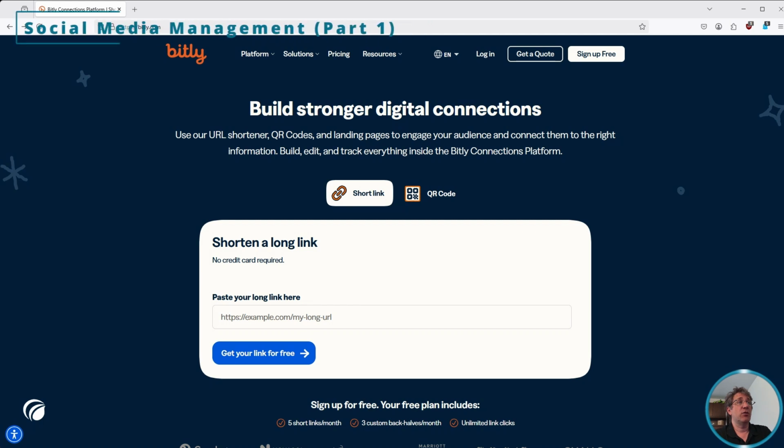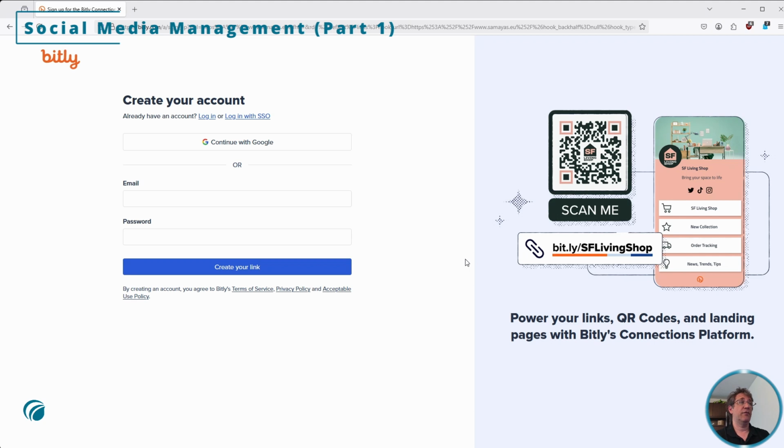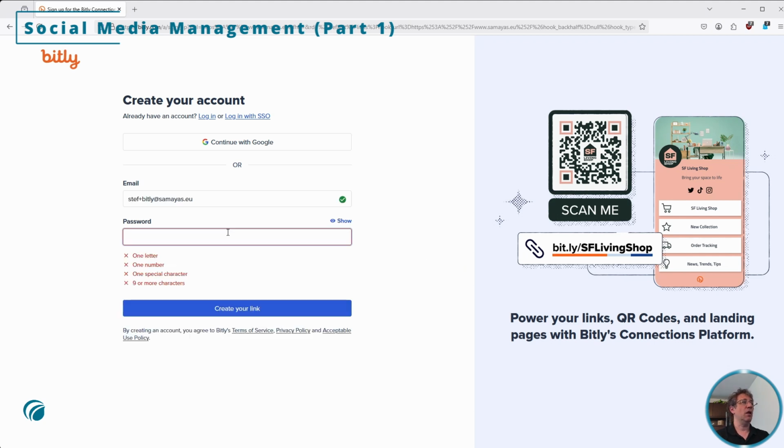So let's have a look at the first site, Bitly. If you come to its homepage, we have a nice little flash design. You can immediately start to enter a sample link, which it will generate for you. Let's have a test. And the first thing you need to do is to create an account. So let's make an account. I will just use a password generator to have a complex password.